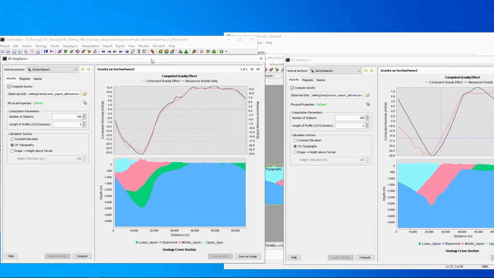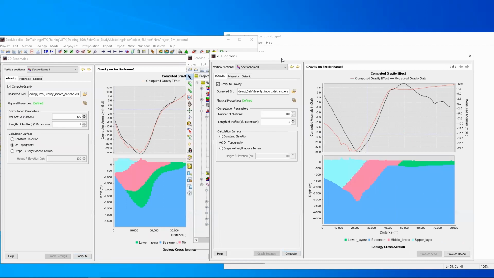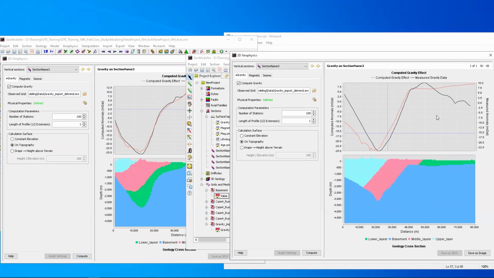I suspect that we are in a common section, but it is section number 3. It is section number 3. The geology is too much different, but the responses are different too.